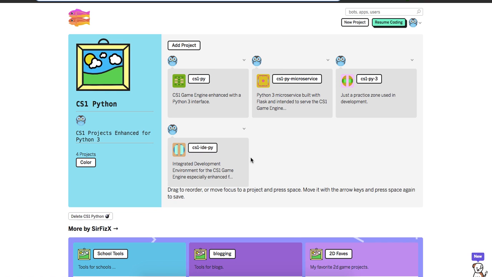And I'll do the same thing for Java once I get to adding a Java interface for it. I haven't started the microservice interface yet. Well, I guess I started it, but I didn't fully integrate it in with the game yet. I haven't made a full-fledged example, but I have started to build out a microservice, which will be a server-side programming lesson set for the students to learn programming microservices on servers in Python using the Flask mini framework, if you will. So that's kind of where I'm at.